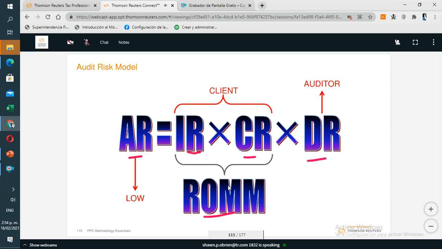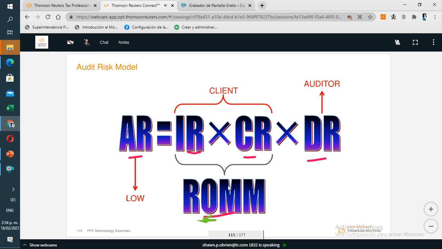This seems really important. And I'm going to explain it to you the way they explained it to me, with hopefully the same outcome: that if I can help this make sense to you, you will get auditing. This is how the 7.1 works. This is how Checkpoint Engage works. Our job as auditors is to, and by the way, audit risk equals inherent risk times control risk times detection risk. And IR and CR together make up risk of material misstatement.